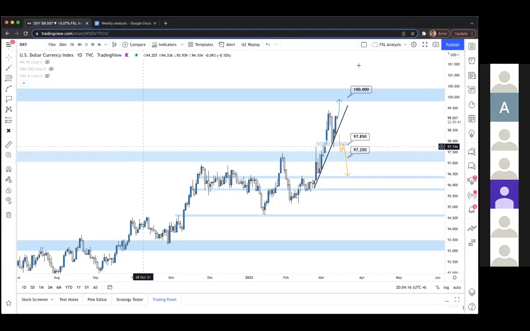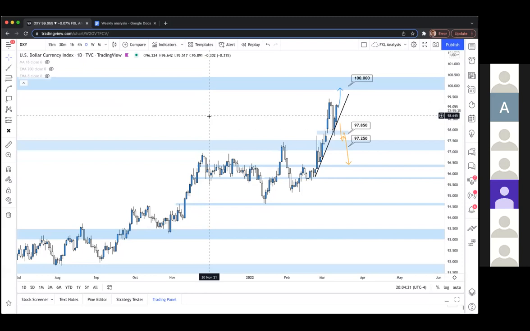And like Angelo said, I'm gonna start off with DXY. And just keep in mind, this isn't actually a tradable pair. I use this more so as an indicator for the movement for the rest of the market, because I'm trading most of the major pairs, and a lot of them react to the dollar moving, because the dollar makes up for 80% of all trade.